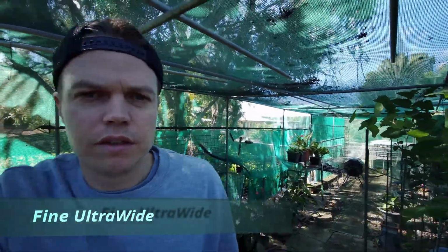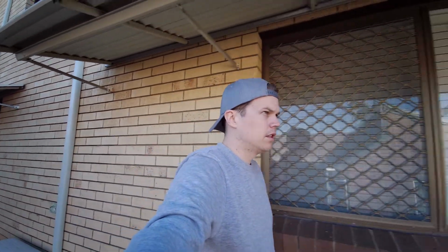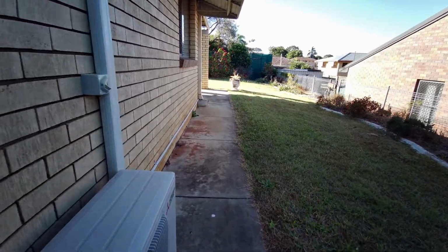This is fine in ultra wide, a little bit less sharp. This is super fine, probably a little bit of a better picture quality. Let's go back to super fine again. That looks pretty nice. More detail, but uses more memory card space.